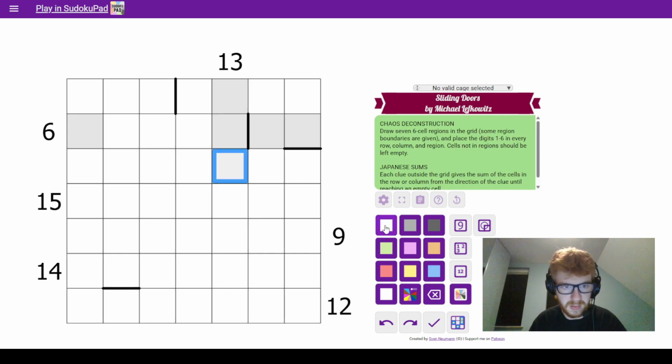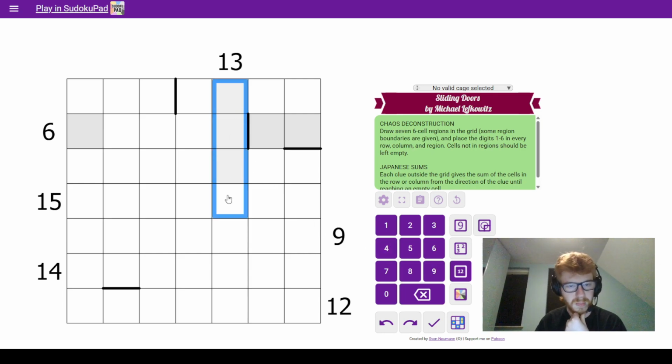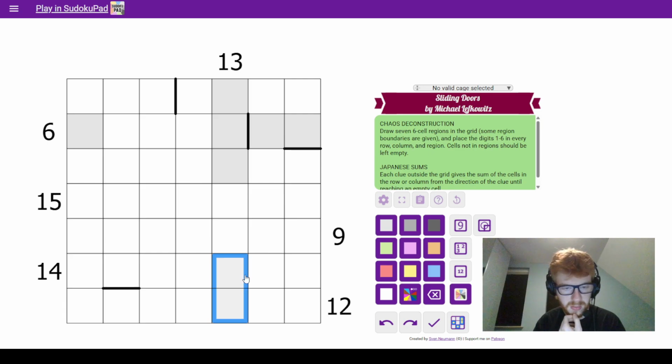We looked at this. This is a minimum of 3. What's the maximum? If we take 1, 2, 3, 4, that's 10. Okay, you cannot make 5 cells out of the 13. So it's either 3 or 4. So this is an empty cell. So these are within regions. So these are within regions, I think.